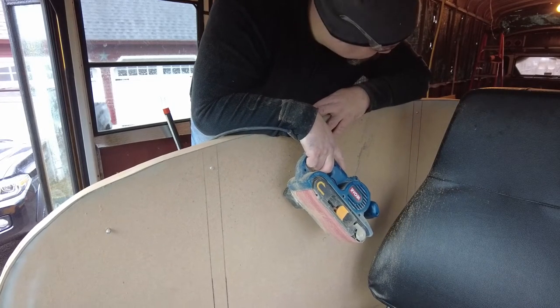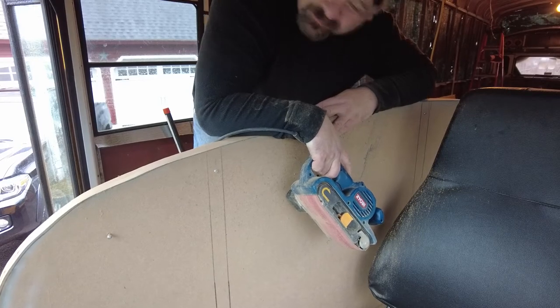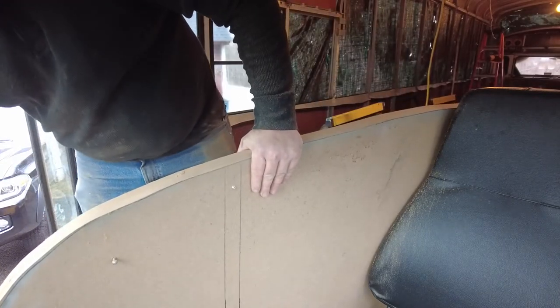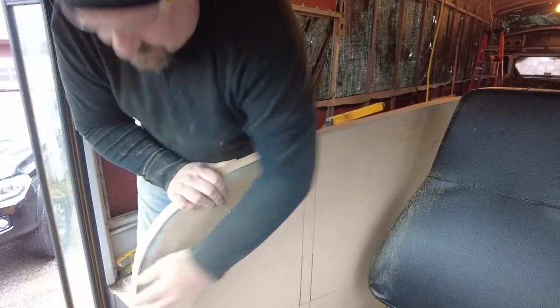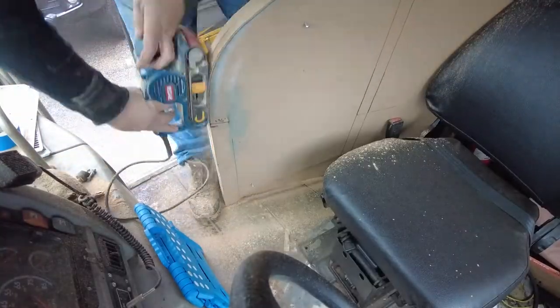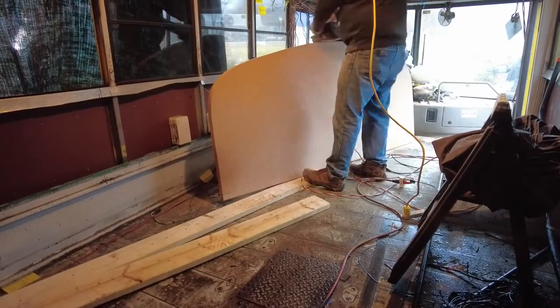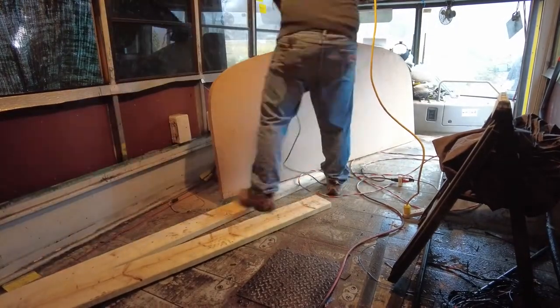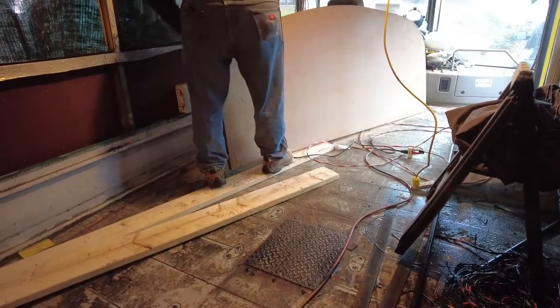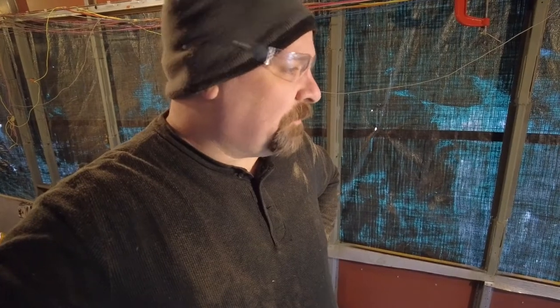Refining this line as opposed to just screwing it up. I guess we'll find out. I do think it's getting a little less lumpy. You can still see some wobble to it, but you know, what are you gonna do? I think it's getting a little better.